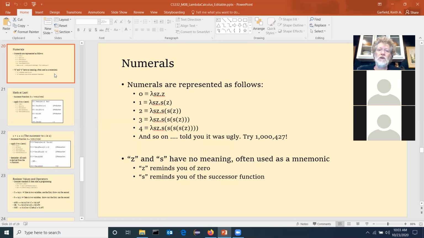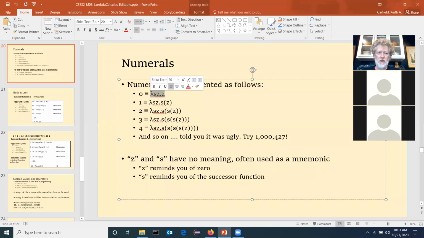We start out with 0, and then we say 1 is the successor to 0, and 2 is the successor to 1, and 3 is the successor to 2. And that gets represented by continuing to do nesting on this form here, this λsz.z. Now think about what λsz.z does, by the way. It is a function of two inputs, s and z. It throws the first one away and then just gives you back the second one.